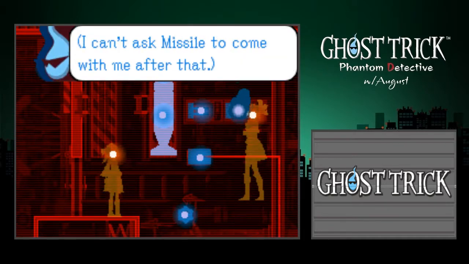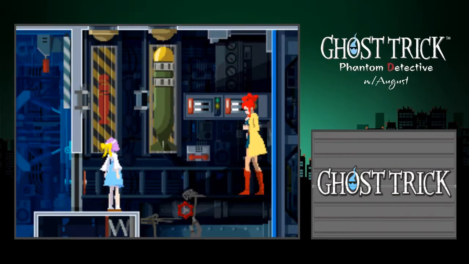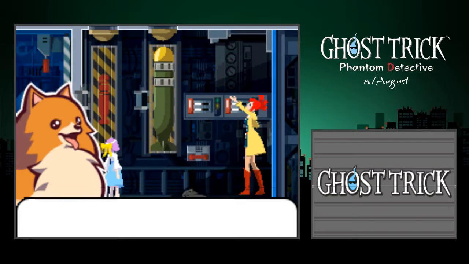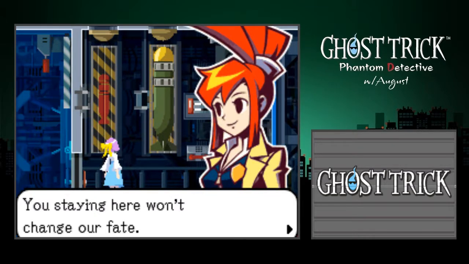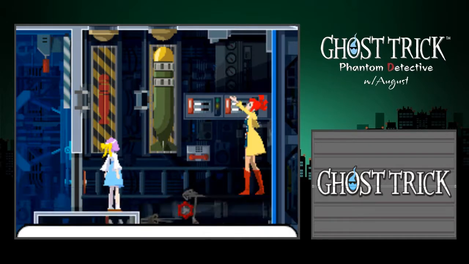Aww. I know. But we need his help. What if we can't save them without him? He's been such a pal this entire time tonight. I want you to go, Missile. Huh? But Miss Lynn! You staying here won't change our fate. But if you go with Cecil, you might be able to make something happen, and that's our only hope.